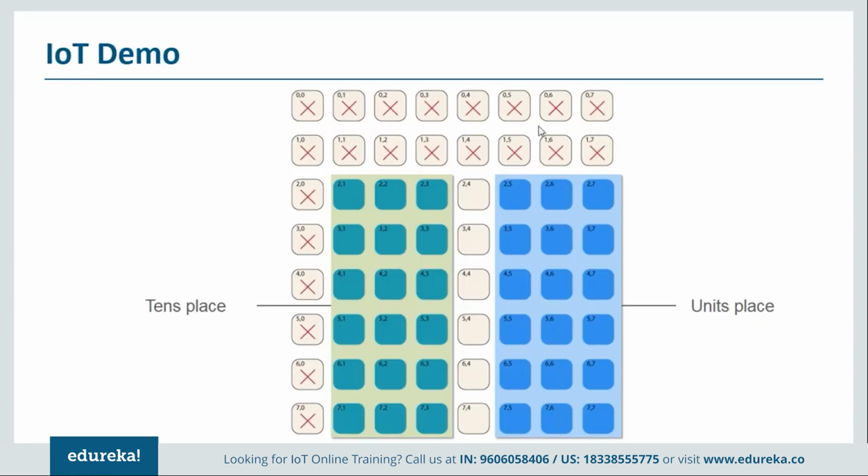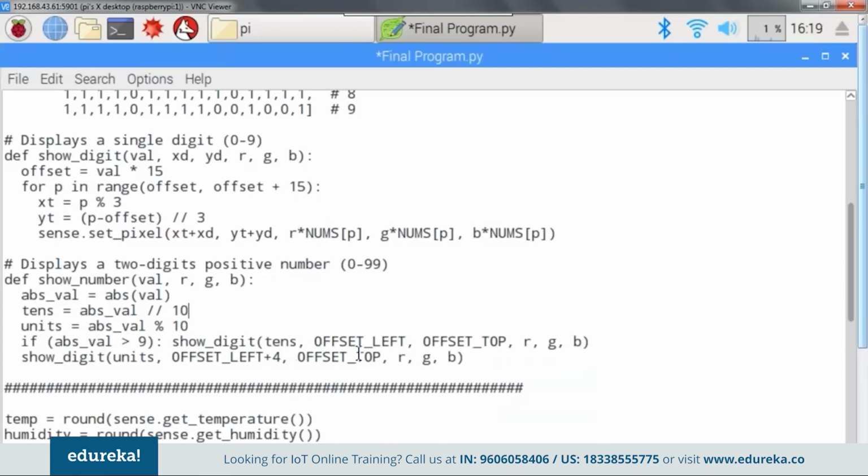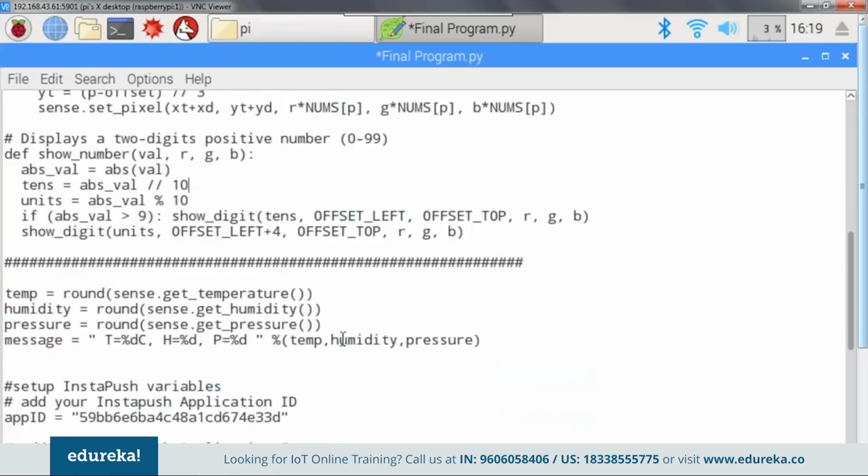When I say from top, it's going to be the same because I'm not separating with respect to different levels. So I'm just going to change with respect to my offset left. That's the only difference present here. Now coming down, we are computing the basic temperature, the humidity and the pressure, and then storing it into a message string. Now comes the place where I need to do my actual implementation.